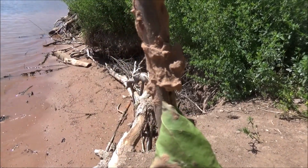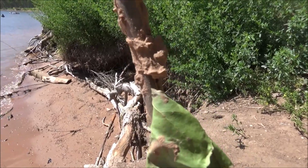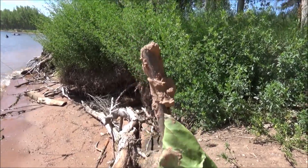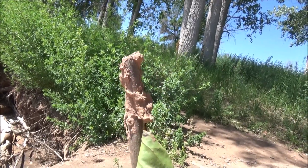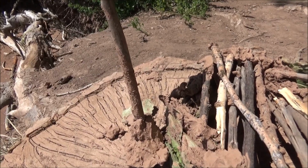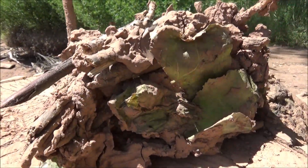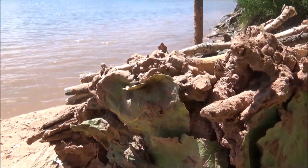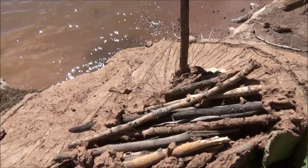Pardon me, I'm looking through the viewfinder thinking I'm showing you. And I've got the camera off, but I can't see in the viewfinder very good now because of the angulature. But they've used that mud to adhere the leaf to the stick. They used the mud to adhere the stick to the log here, and then they used the mud and the leaves with the sticks as a roof to create this for you.